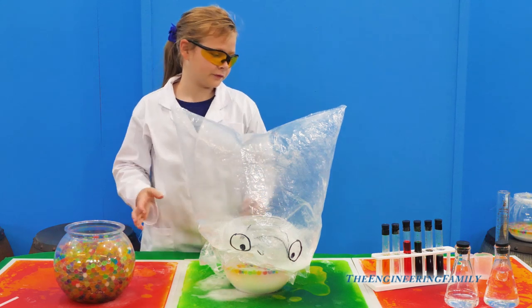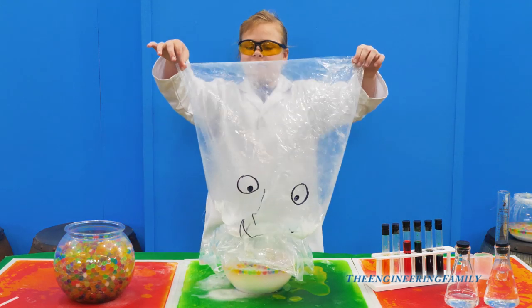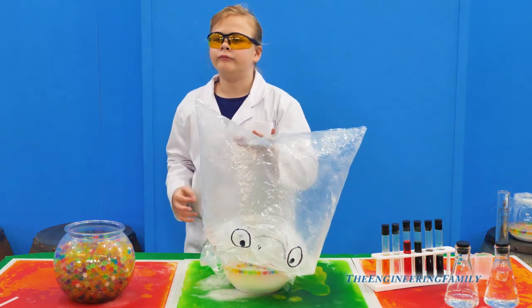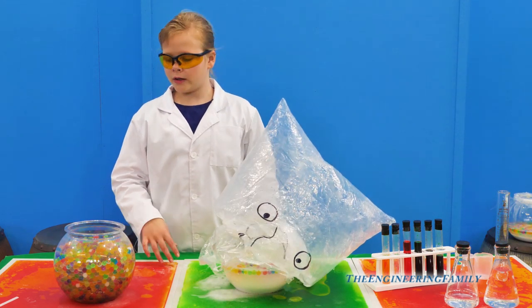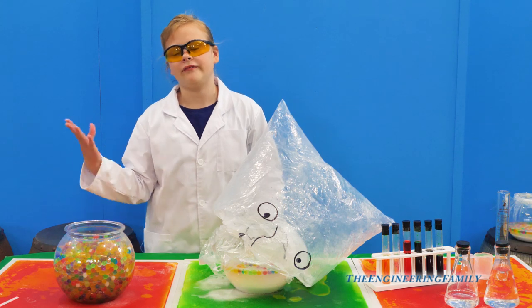And we did it super big, right? The big version. You can do a small version too. You need baking soda and vinegar, right? Baking soda and vinegar. If you want to add a little extra stuff, you can.